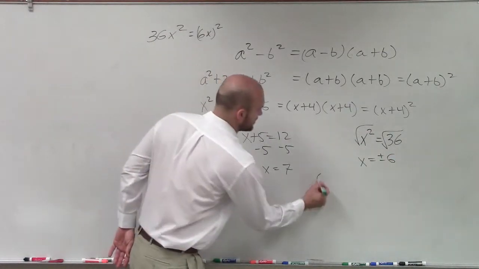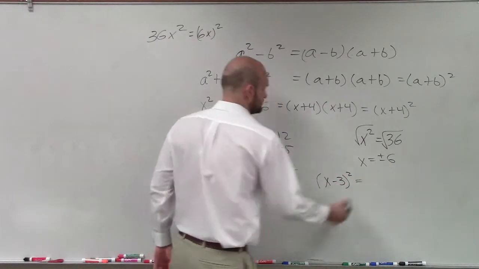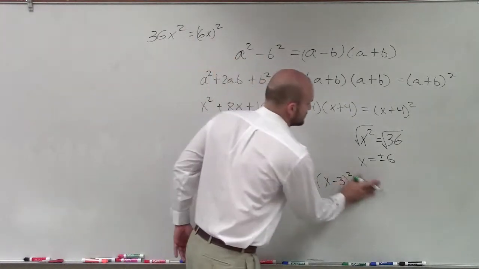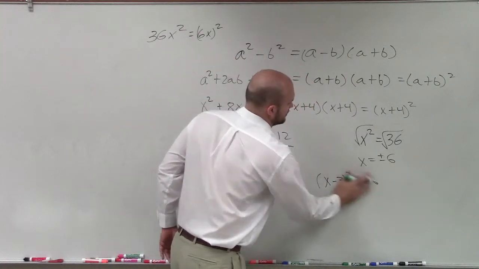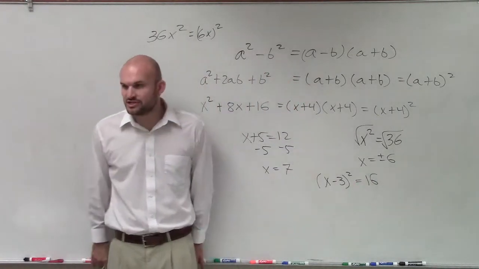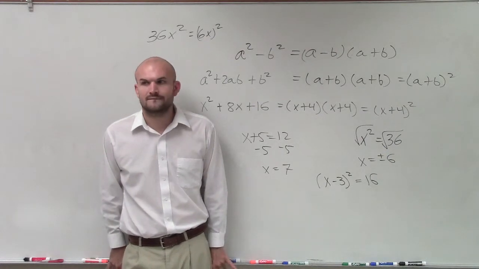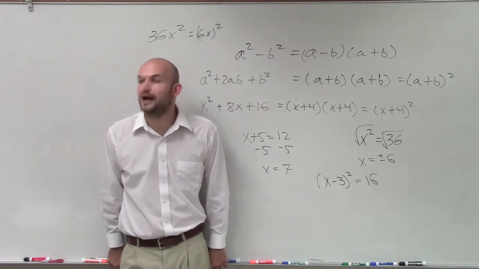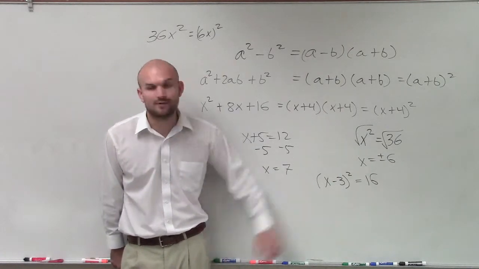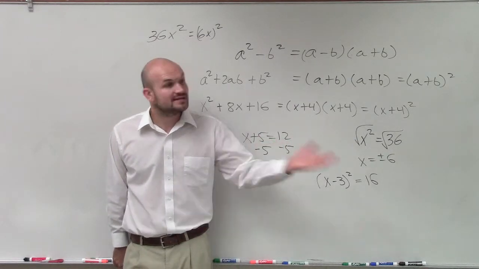So now let me give you one last problem, which we call the square. What about if I gave you an expression? Let's just do this. Now what if I give you an expression squared? Does anybody know what I'd want to do for this one first? I'm going to want to take the square root of each side. Now, and this is a great question, why would I not want to add first? Why would I not want to add the 3? Because what? It's in the parentheses.